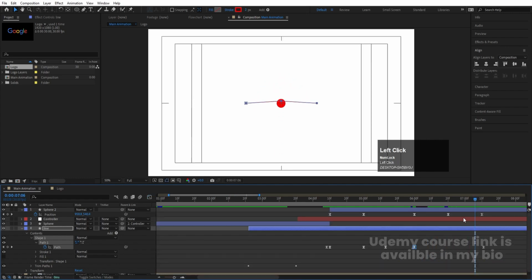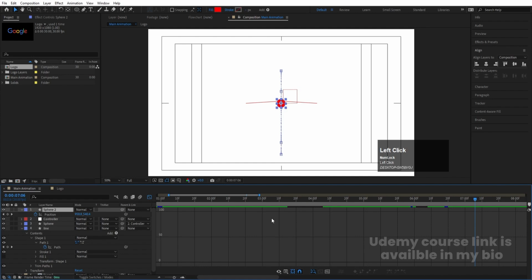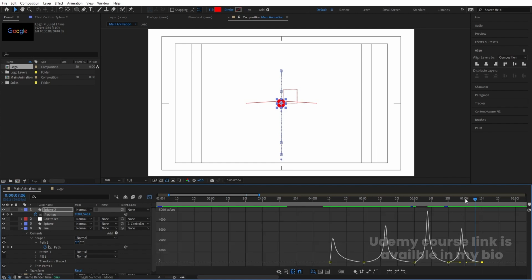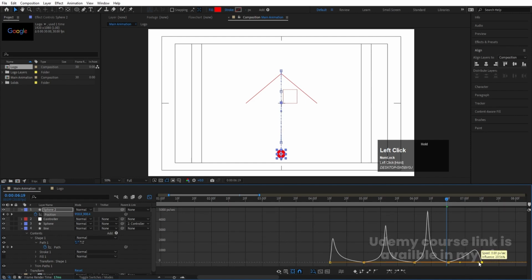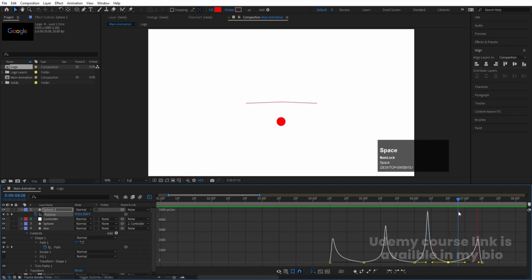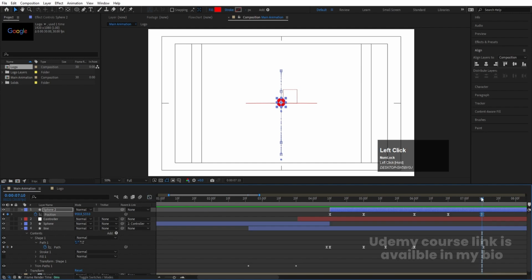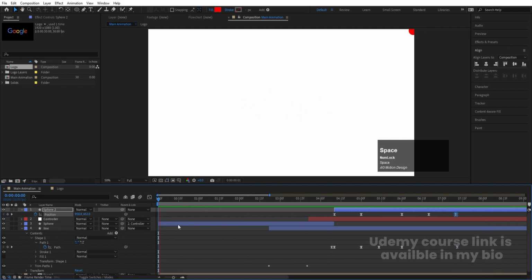Okay, and then let's select this ball, let's go to the graph editor, let's select this graph again, and at this point if you see it's going to come very slow, so we don't want that, it should come over here very fast. So let's select this and let's move this handle over here and move this handle over here like that. Okay, so it should come at this point very fast like that, and let's move this handle over here like this. Okay, so at this point it's going to get breaked. Okay, so now if you see this animation, it comes like this, like this.